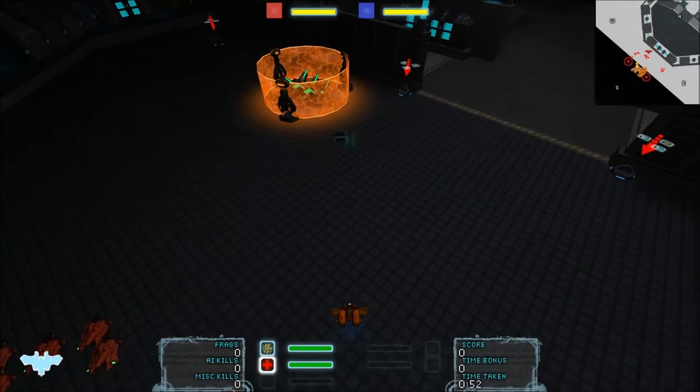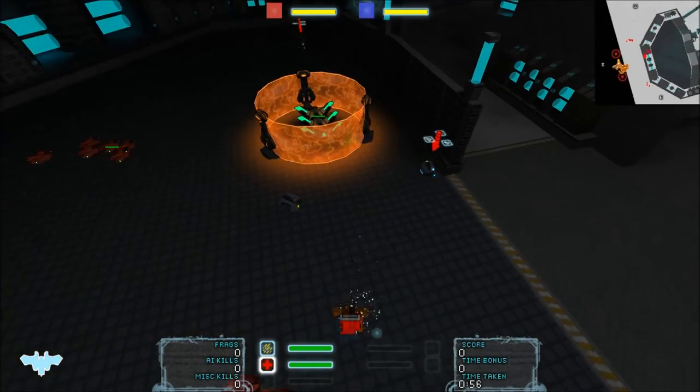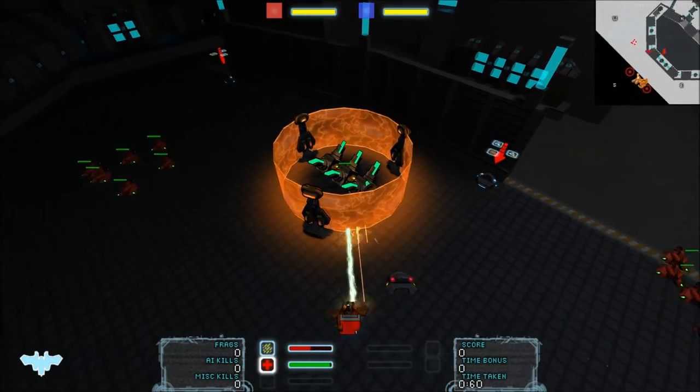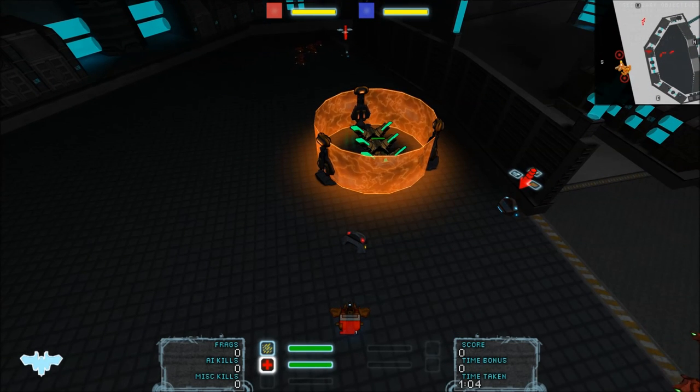I changed the view because the controls are a little weird when I first spawned. Sorry, so that targets that. That targets this, and this turns it off. Nope. Alright. I don't know how to do it. I might be missing something, or might just not be in. I don't know. But that'll be the end of the video. I will see you guys later.